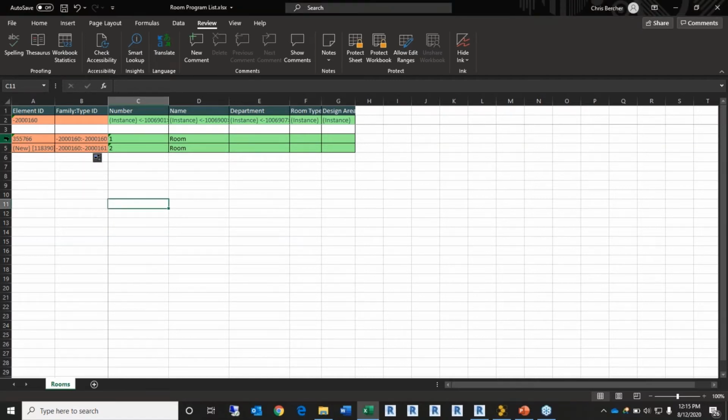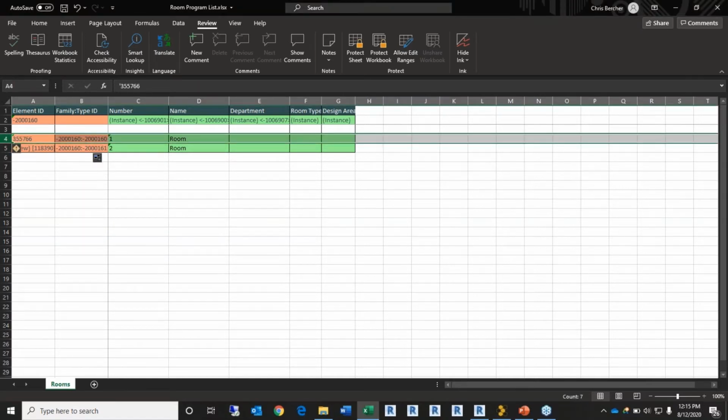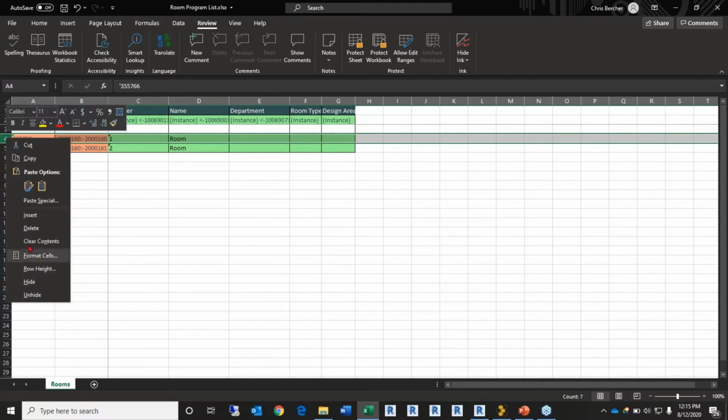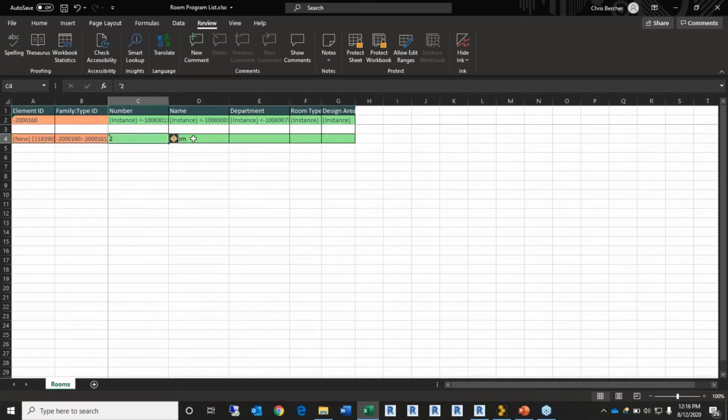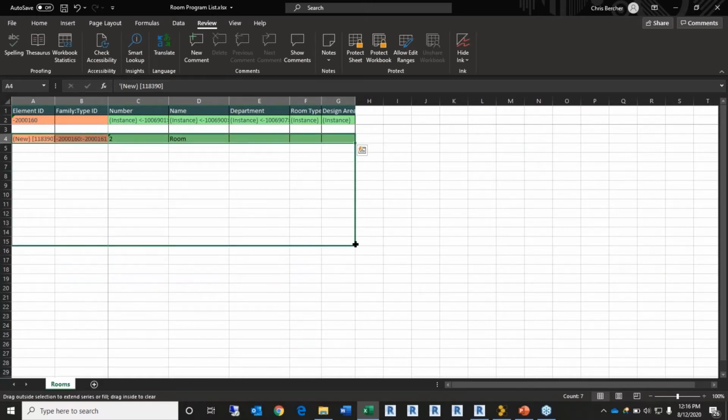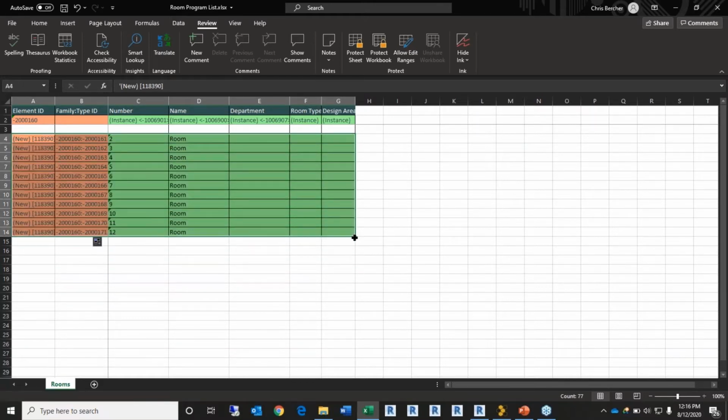Now what I need to do is delete this row because I needed to create new stuff, right? So now this is where I can create my new building program. I'm not going to go nuts here. I'm just going to do a few, 12, I guess.